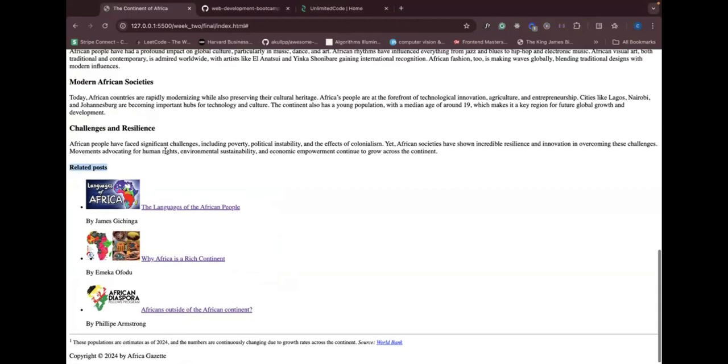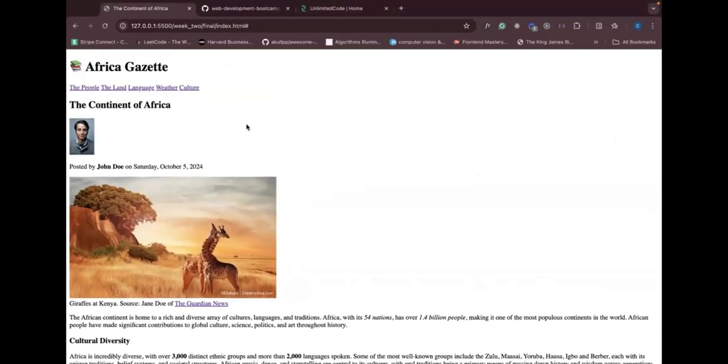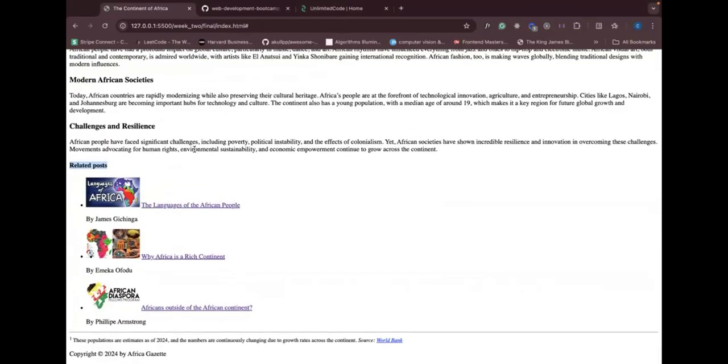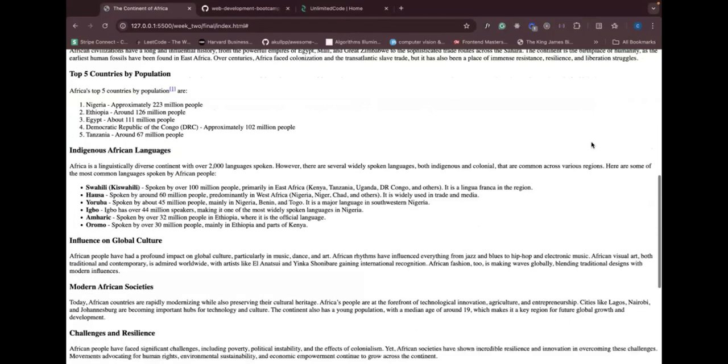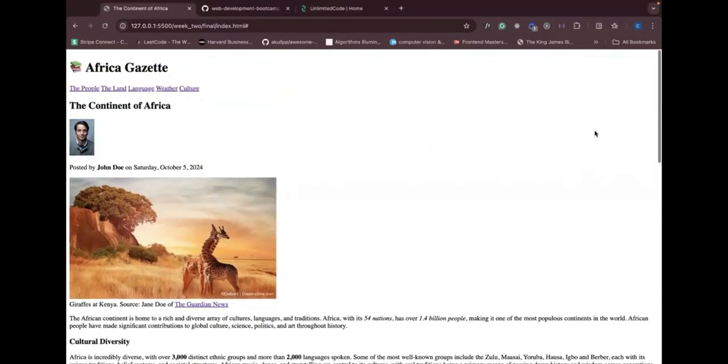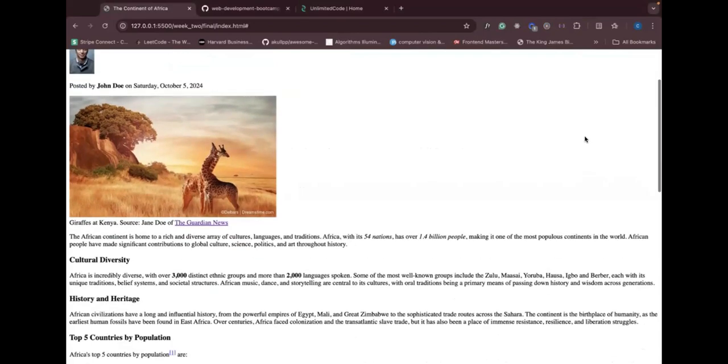By the time you style this page, what we want to do is to move this related posts maybe towards the bottom horizontally, or aligned to the right-hand side of the web page. So that's what you'll be doing.